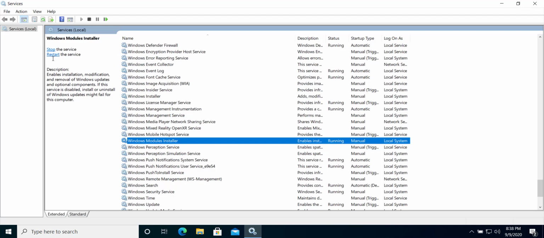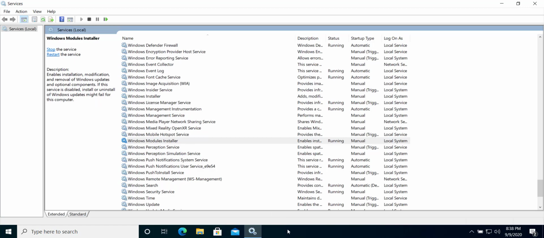If you read the description, you can see it enables installation, modification, and removal of Windows updates and optional components. If this service is disabled, this is the important note, install or uninstall of the updates may fail for this computer. So the short answer is no, you cannot disable it.